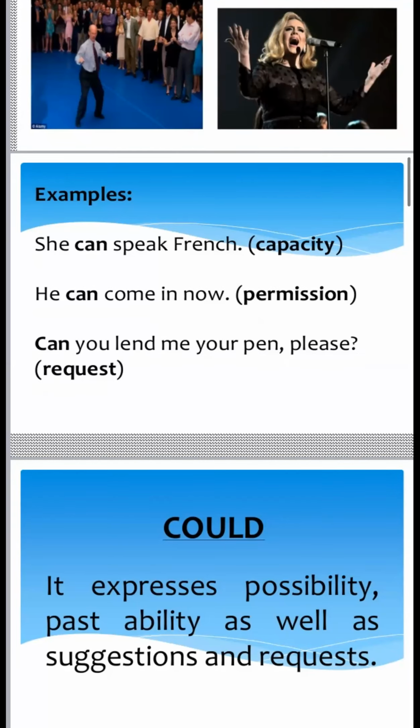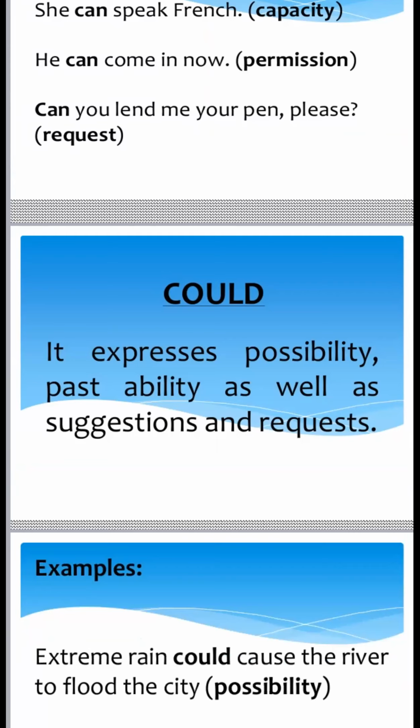Similarly, if you move towards could, it shows possibility or ability or capacity or request or suggestion for the past.